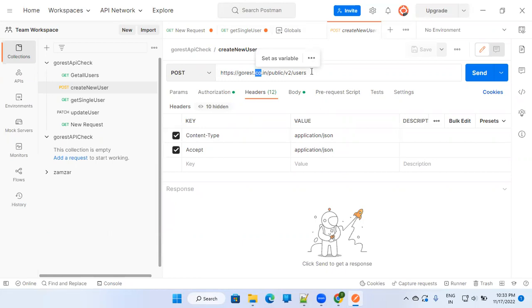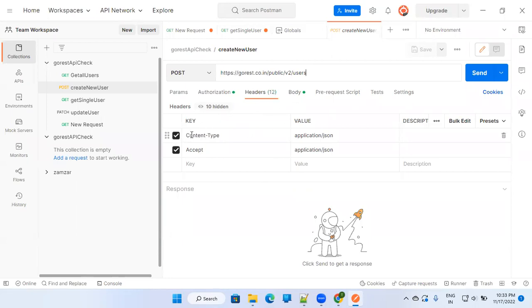So technically, whenever you are doing API testing, you should ask your developers, is there a header involved? Do we have to put header detail? And what are the keys and values for that header? Okay? And it's a one-time activity. You don't have to change it on a daily basis. It's generally not like that.